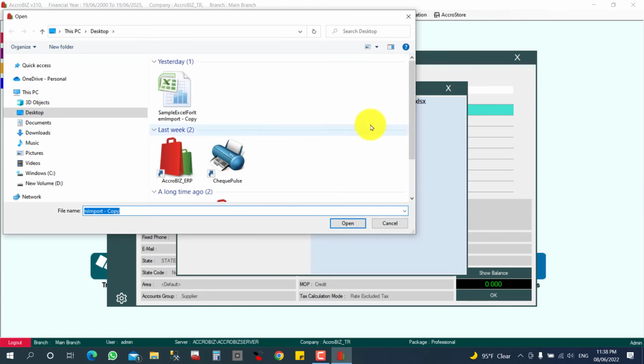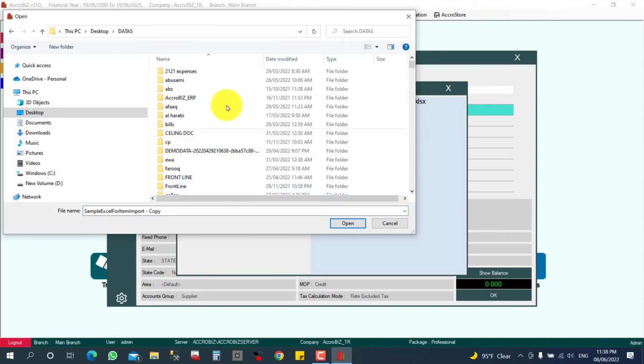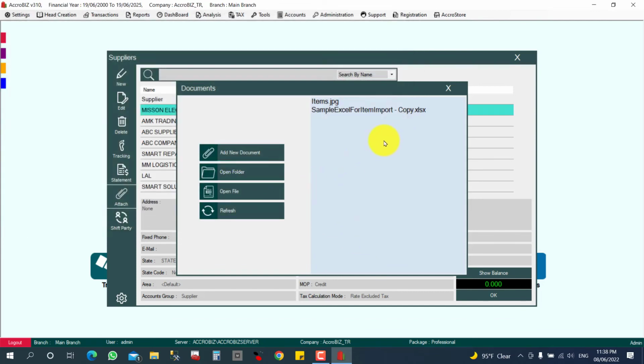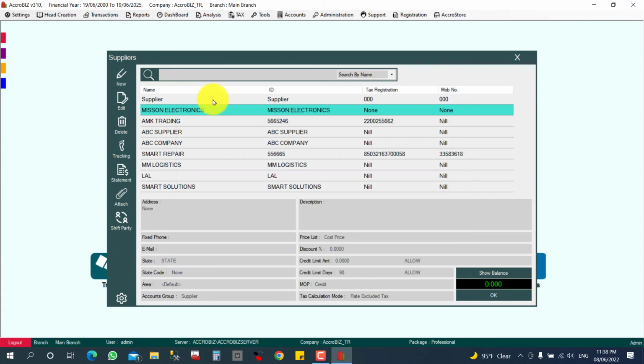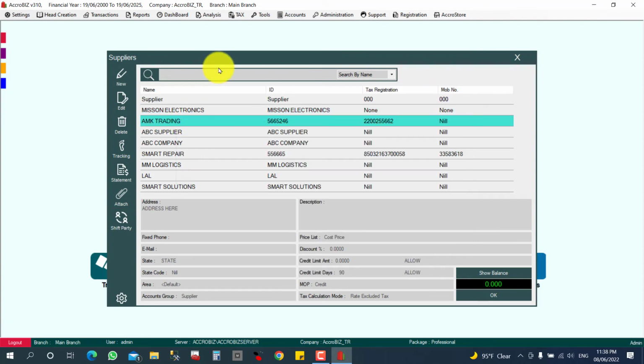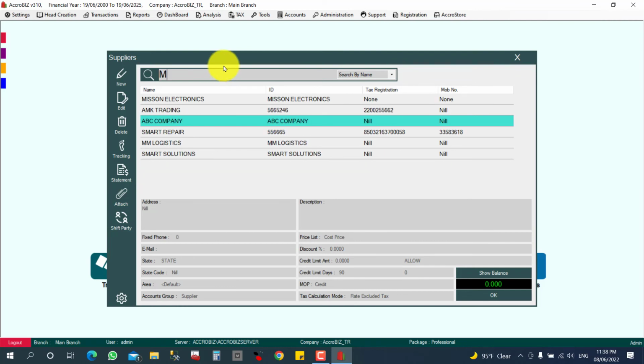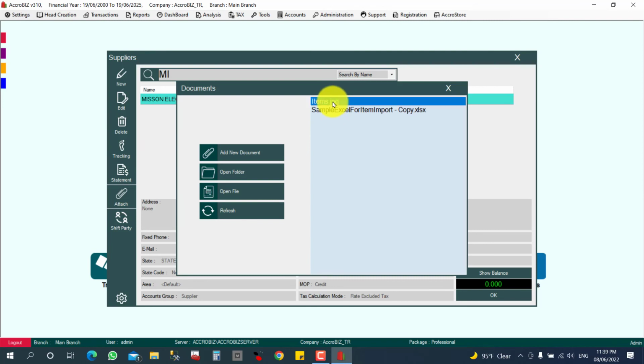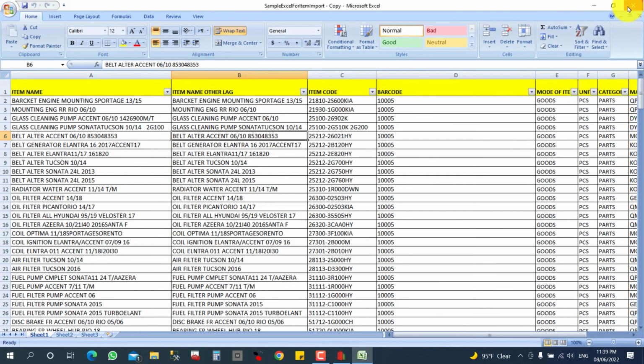So attach documents, I am going to attach this file also. Excel, Word, PDF, any file format is supported here. And if you want to open them later, just search your supplier Mission Electronics and click attachments. You can see what the attachments are. Just double click and the attachment will open. It's very easy.